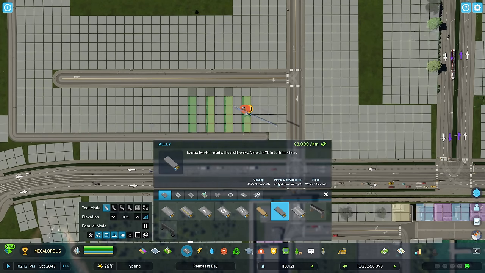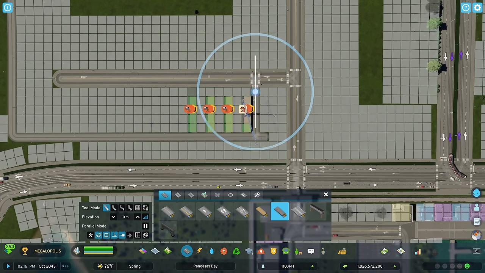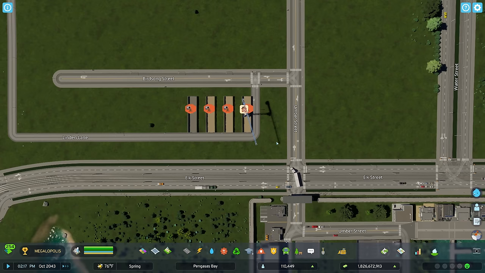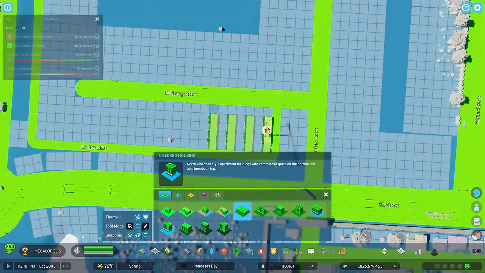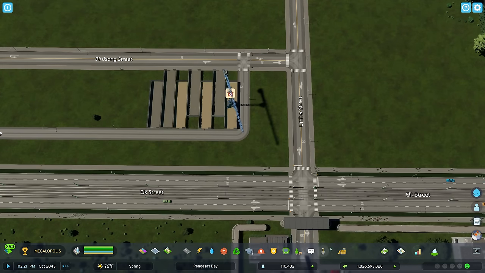Oh, and then let's connect this up here so we don't get all of those alerts and warnings. And trim this piece off. And then behind it, I can come in with the North American style, North American style medium density row home. We'll just run that right straight down like so. Why is that one having an issue?